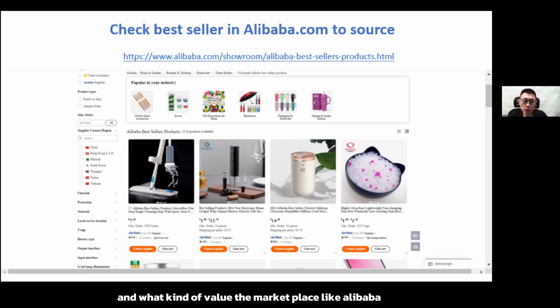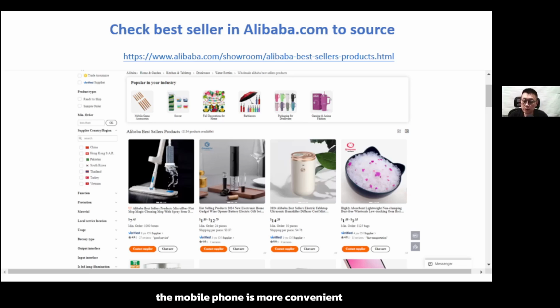And what kind of value does a marketplace like Alibaba provide? The first is to build trust. They use their system to evaluate the supplier and the buyer, and they guarantee you can get the money and the buyer can receive the high quality product they want. So they have to continuously innovate and restructure their website. Traditionally, they used only a website. Now they use an application, so you can buy with your mobile phone.